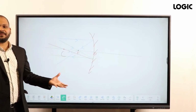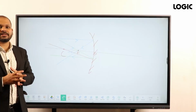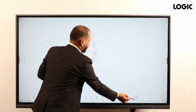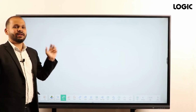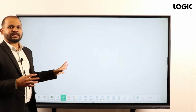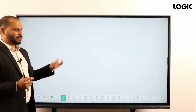So easily the reflected ray, incident rays, all can be marked. This is not only handy here, it will be handy in all the subjects wherever we are using lines. Okay, so this is going to be a more appropriate drawing. We can draw the position of the image, position of the object accurately. On the blackboard it will not be possible for us because we will not be drawing according to the dimensions. So here with this tool, we can draw them more effectively and efficiently, and we can locate the images easily as well.